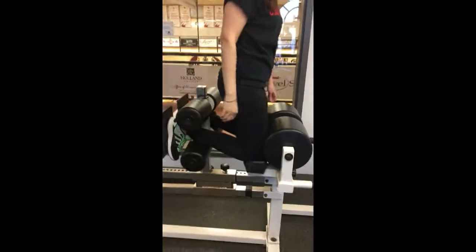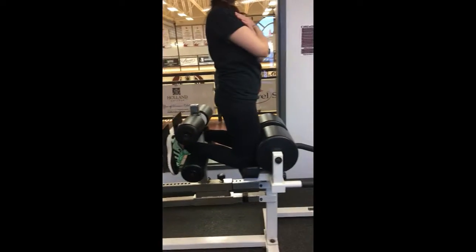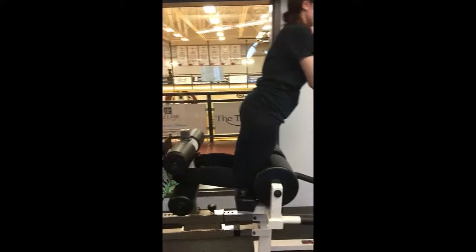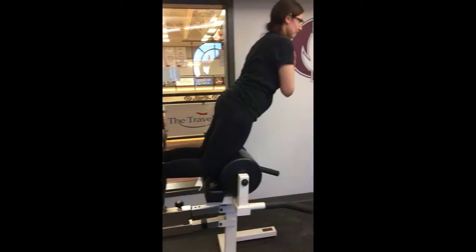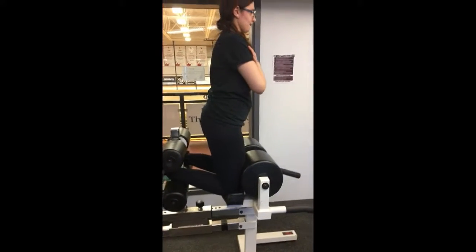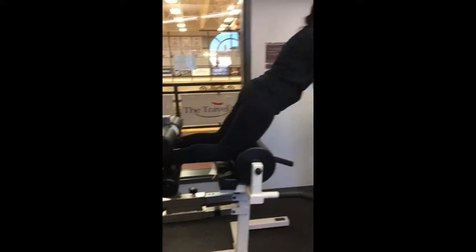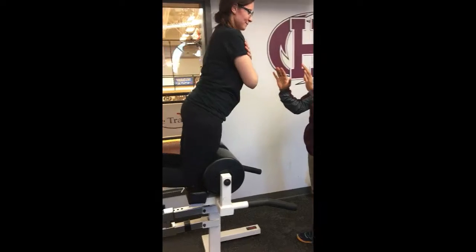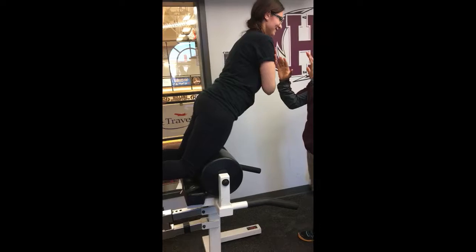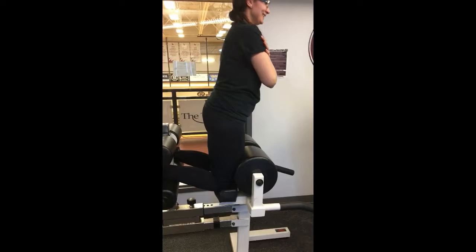Her hips are tucked in and her chest is upright. Her weight is in her heels as she lowers and pushes her knees into the round cushion. As she lowers, her knees are in extension and an eccentric phase. The primary muscle mover are the hamstrings. In the lowering stage of the exercise, her hips and spine are not changing angle. Her heels are pressing against the platform, and it allows her knees to lift so she can lower herself even more. As she lifts up, her knees go into flexion.